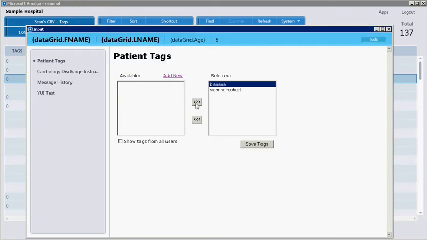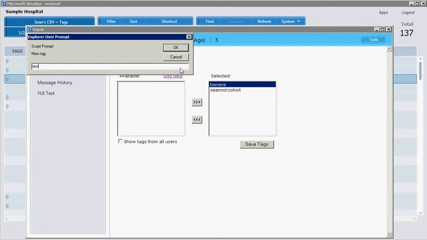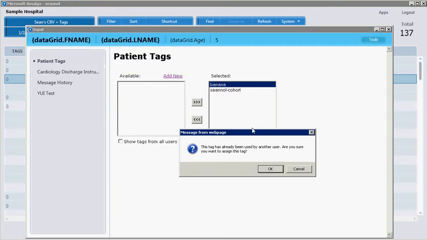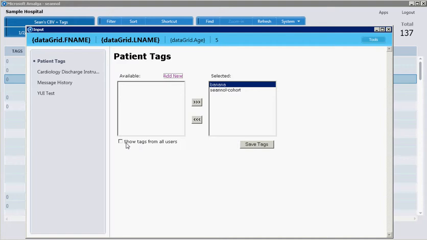And like I said, we do try to make sure that I don't stomp on other people's tags, although allowing them to collaborate. So if I add a tag that I happen to know already is in the system, I'll get this warning that says, hey, somebody else has already used that tag. Are you really sure you want to use it? You might, but you might not, and you can cancel out here. The last thing I can do in this dialog is I can say, show me all the tags in the system to pick from if that's appropriate.